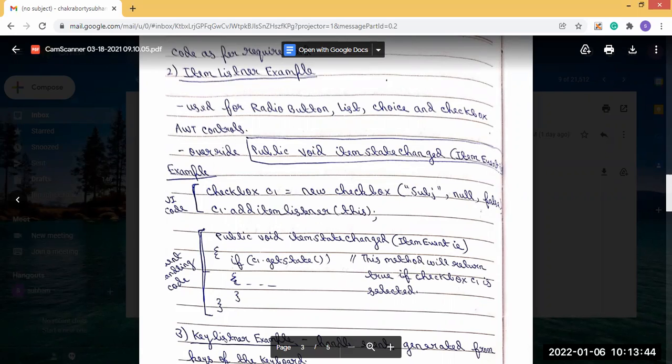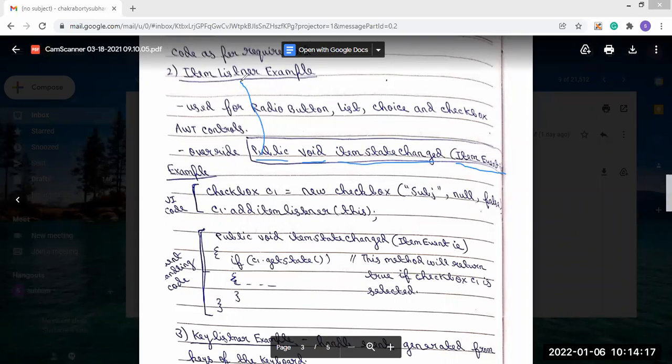In this item listener interface the abstract method is: public void itemStateChanged, with an ItemEvent class object as a parameter, ItemEvent IE.